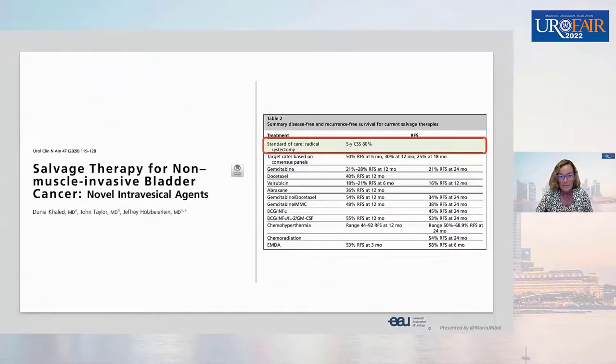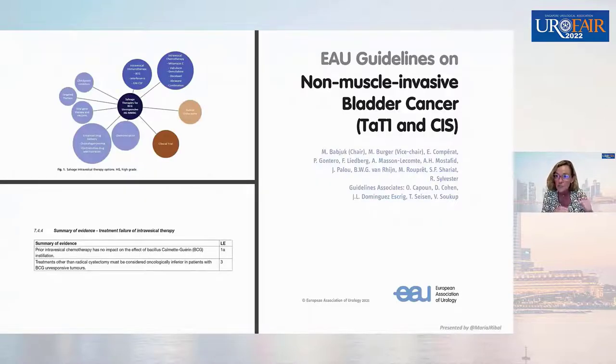And if the patient progresses and fails BCG therapy, then prognosis is worse than for those patients who are at high risk upfront. And then the only therapy nowadays approved for these patients is cystectomy, because all the other alternatives have not been able to prove, for the moment, the survival at 5 years that radical cystectomy has achieved.